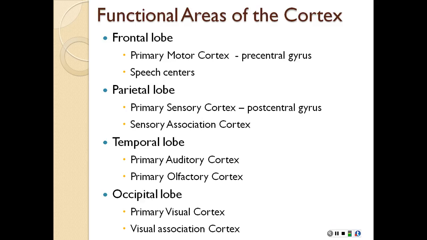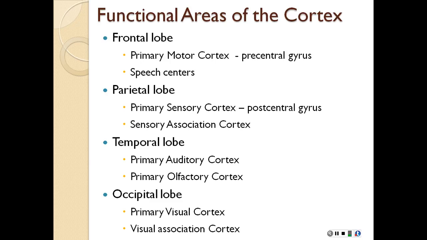You may have a picture called a homunculus in your book. I'm not sure. It used to be in the old book, but it tells you exactly what parts control sensation or movement of what part of the body. So on the test, what I might say is, what would be the result of a lesion to the post-central gyrus? Loss of sensation. What would be the effect of a lesion to the precentral gyrus? Paralysis, loss of movement. Right.